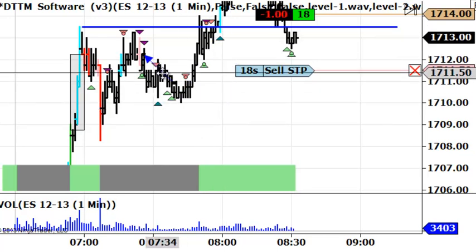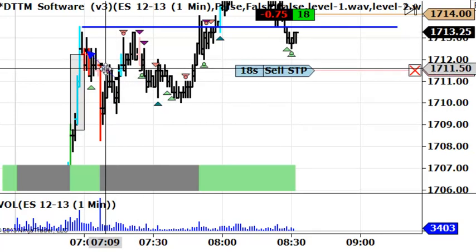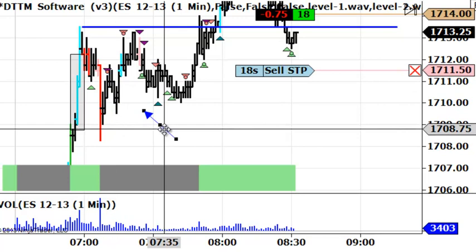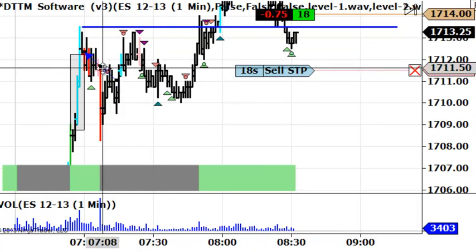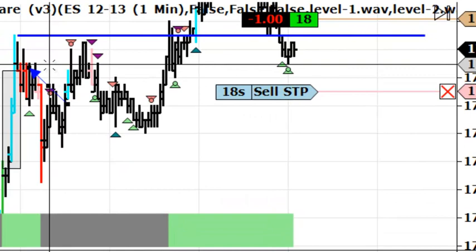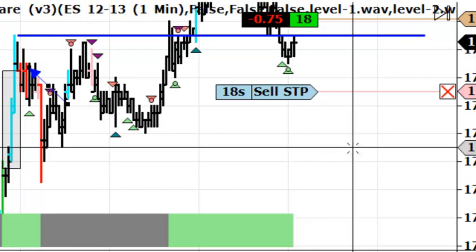So where we did have some half decent selling, where it did start, was on this bar and this bar, these 2 level 2 selling bars right here. And then the continuation here. And that's why I went ahead and put in an order to buy just a tick above the high of these two selling bars here. So that high was at 12.50, and that's why I put the order in at 12.75. So that's where we got filled on the most recent order for 6 contracts, and the reason for it.